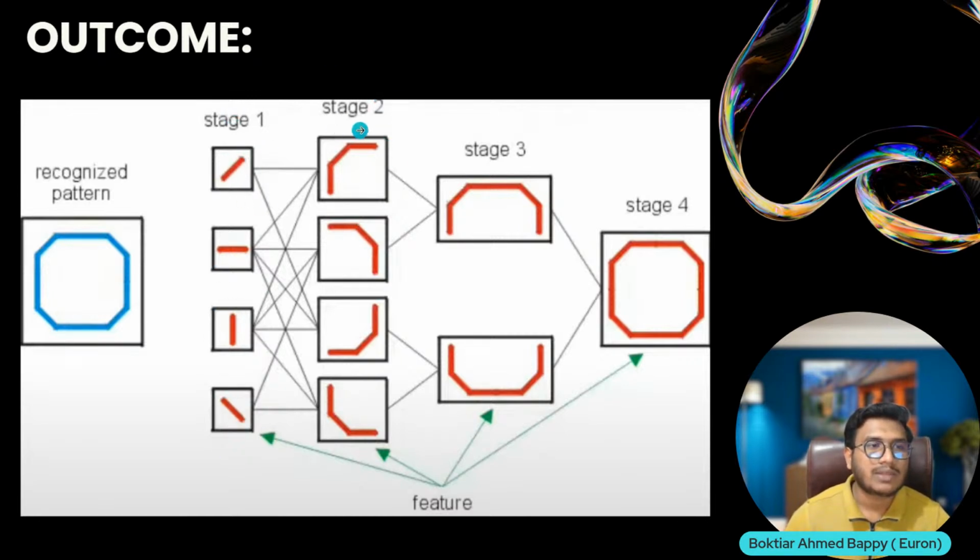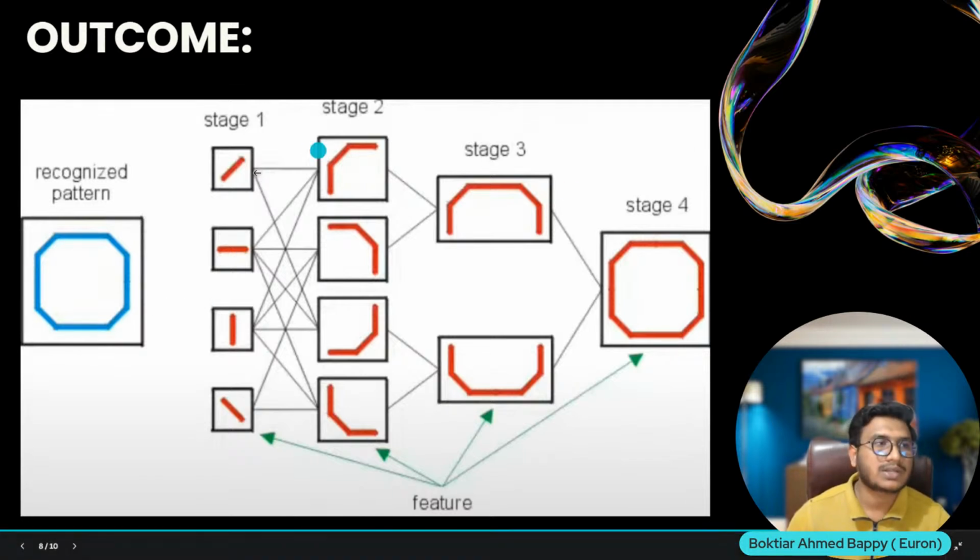Then at stage 2, it will use the complex cell to understand the complex pattern, that means bigger edges. You can combine these smaller edges and make bigger edges, that means complex edges. Now there is another stage. In the brain also, it's not that we only have two cells, it has thousands, billions, millions of cells. So let's consider this is another complex cell. It will again try to understand the bigger shapes. Then there is another complex cell. It will try to combine all of the shapes together, and it will try to understand what kinds of input you are giving. So that's how things work.